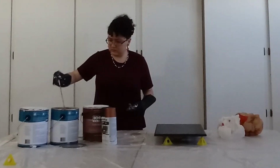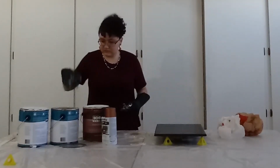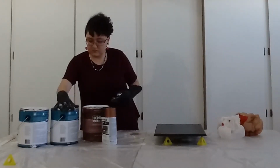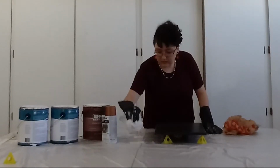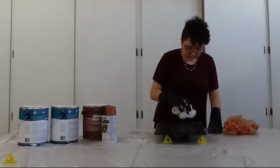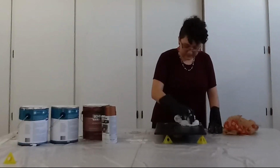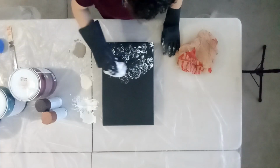So first we're just going to drip a bit of that paint out onto our nice clear film wrap so that we can use it kind of like a paint palette. And first we are going to go over it with our Gallery White. Just going to splat that in a few places, and if it ever gets too strong in any places, you can always just flat over it again to take it off.